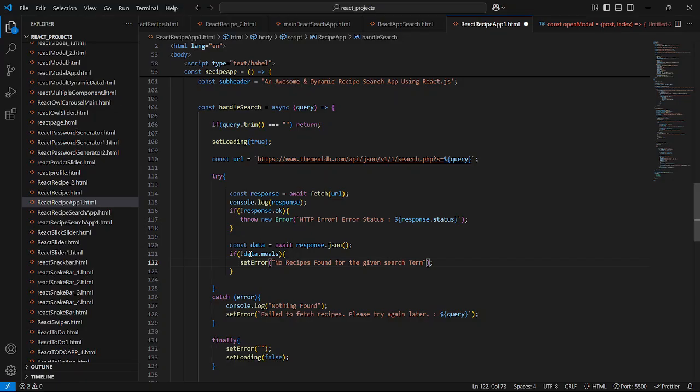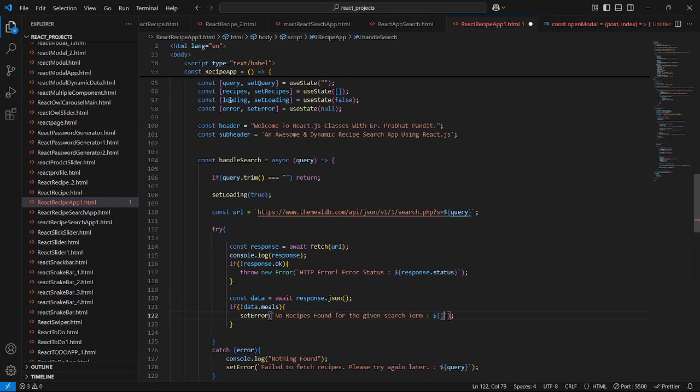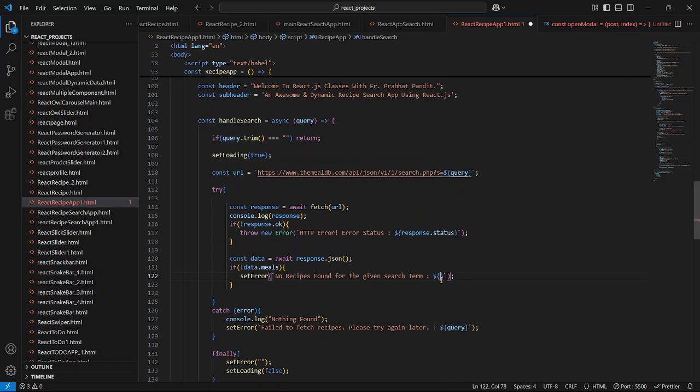And we will also show the query. I'm just used to using single or double quotes only, so let me use the dollar sign here, and we'll show the query as well, whatever the user has searched. Copy it and paste it here.